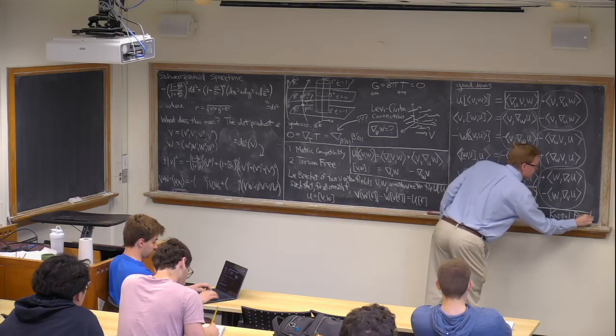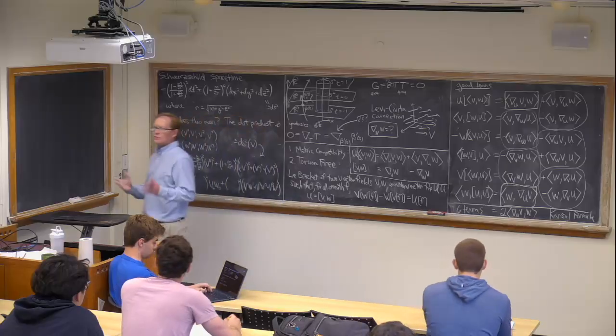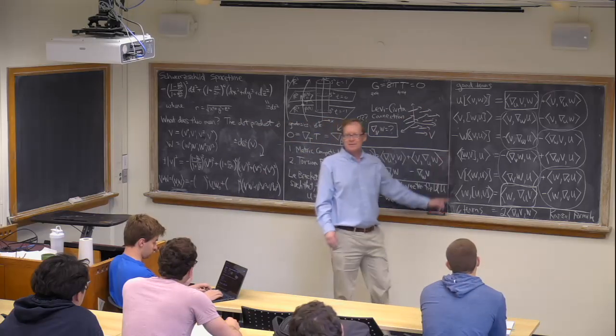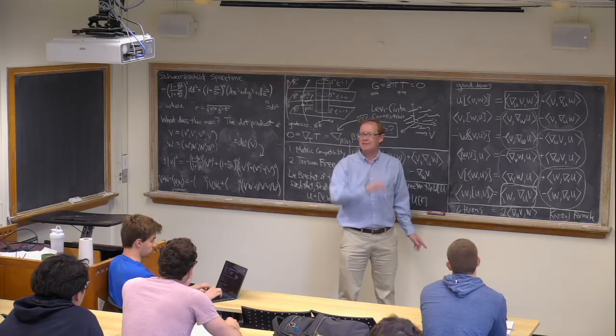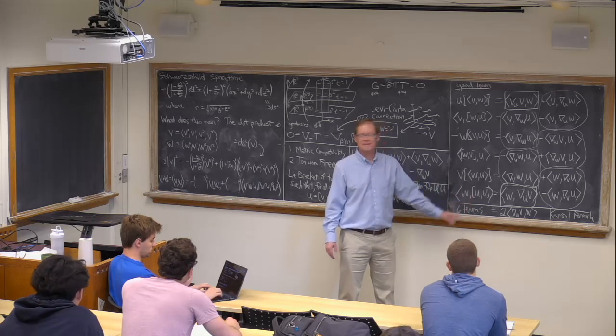Now, I know what you're thinking right now. You're like, okay, that's great. You proved that such a connection exists. Surely, you don't expect me to actually use this formula to compute covariant derivatives of vector fields. Yes, you do. I hate to break it to you. That is the formula that we all use. We actually use this Koszul formula.